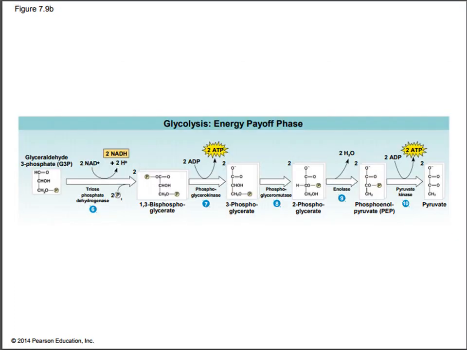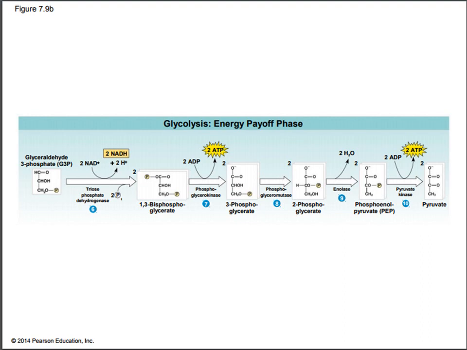So basically, after step 5, we have 2 sequential reactions. We have the G3P, which will be oxidized by the transfer of electrons to NAD+, which will form NADH. And that basically uses energy from this exergonic reaction. And a phosphate group is attached to the oxidized substrate, which makes it a high energy product, and it releases basically 2 NADHs. So you guys already start to see the high energy payoff phase.